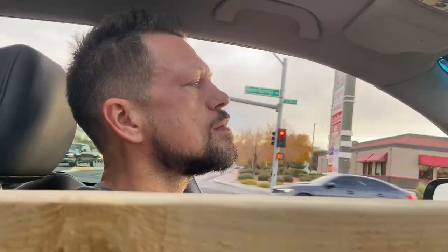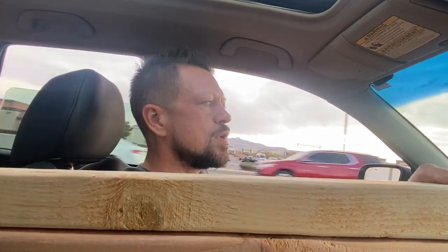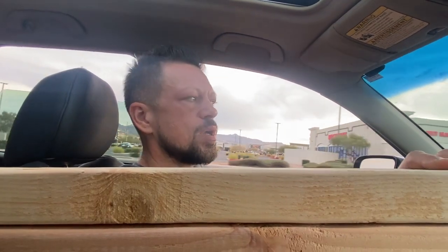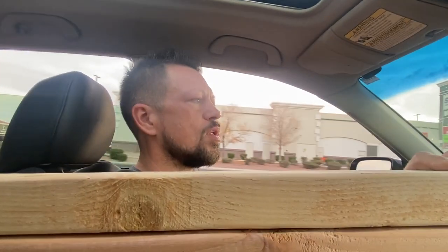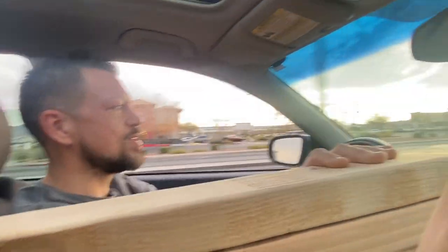Later when we come back here to build the cabinet, we're gonna strap it up on top of the car. So that'll be pretty fun. But I think we should unload all this wood, and run to the park and play a quick game of basketball, kick the soccer ball around a little bit, and enjoy the last little bit of this beautiful day.